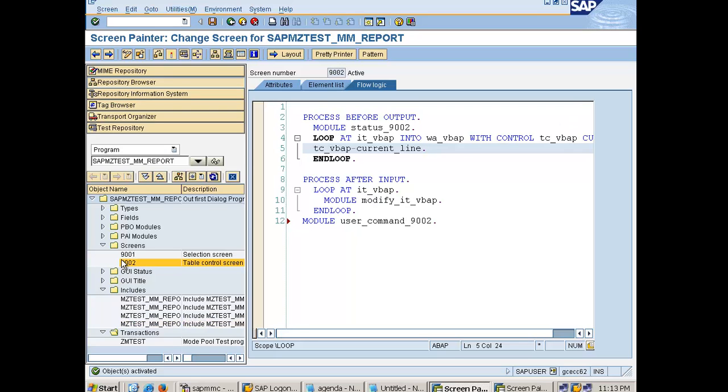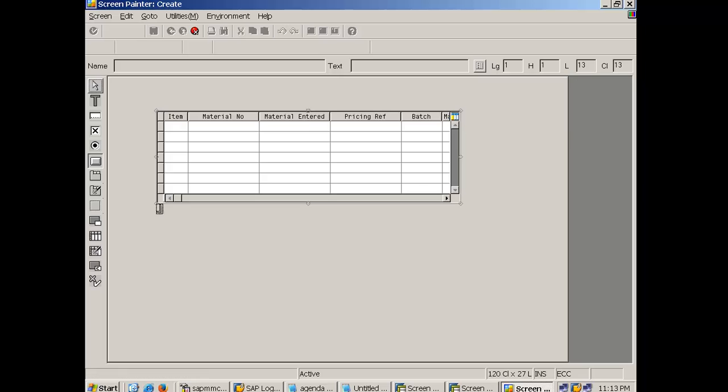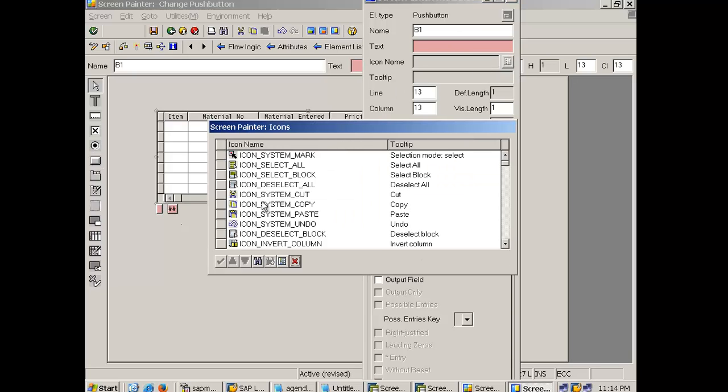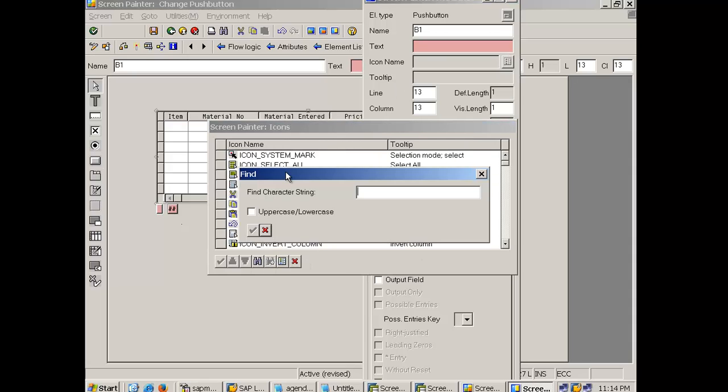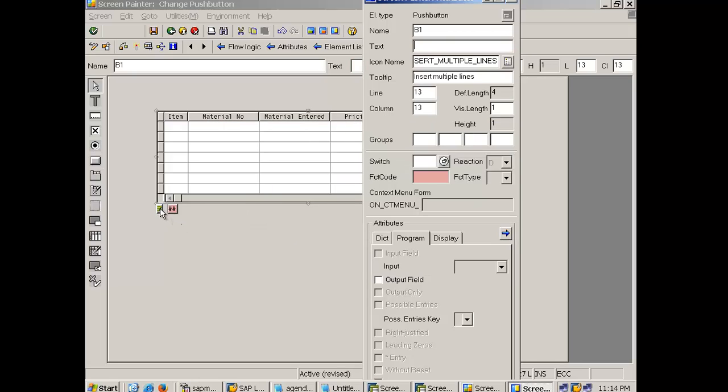Now let's go to the 9002 screen once again. So this is our table control, and we need a few buttons here. Let's create a button. The first button would be to add a new record, B1. Select an icon, choose this icon.